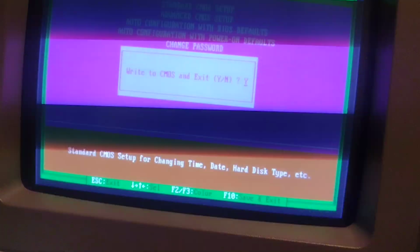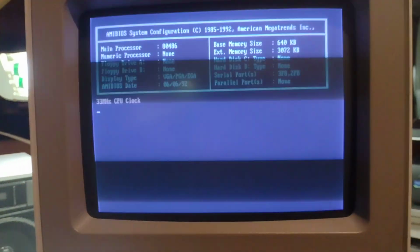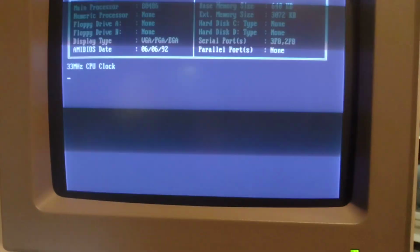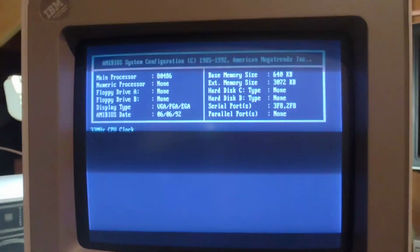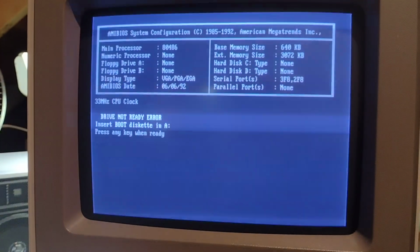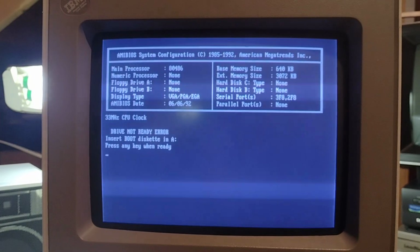Why? Enter? Click. Wait. Okay. Is 33 megahertz good? I'm not really that much of a computer guy. Yeah, the drive's busted. So, oh well.